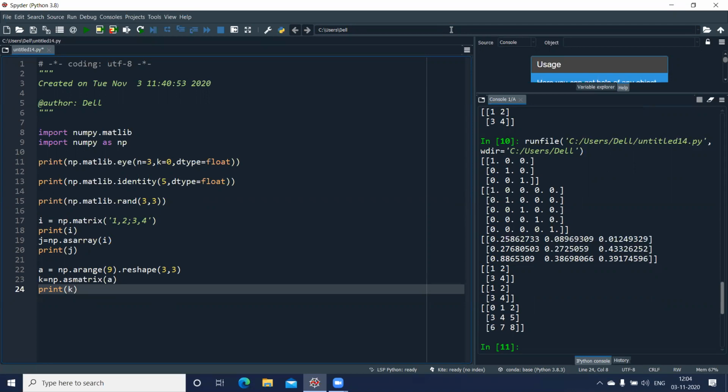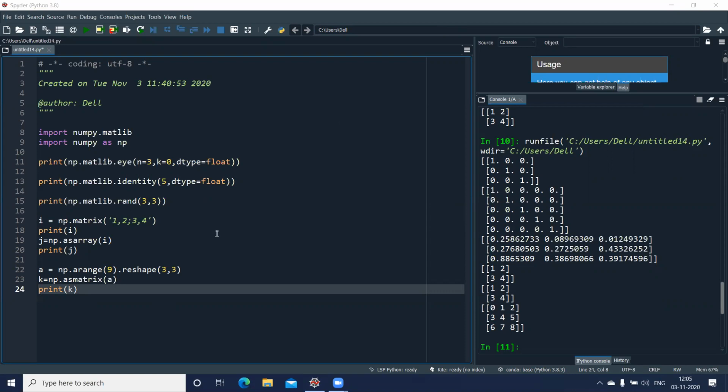Can we use transpose on a matrix? No, transpose is a function of an array. What you can do is, if you want to do transpose, convert that into an array, transpose it, and convert back into a matrix. So if there are some functions which are supported by the array, the functions which are available in ndarray, make use of those functions, and you can easily convert that whole thing into a matrix later on. It's like interchangeable. So these are some common functions which are available under matrix.